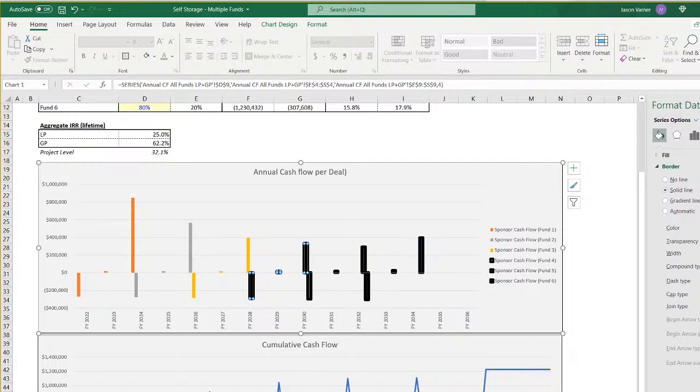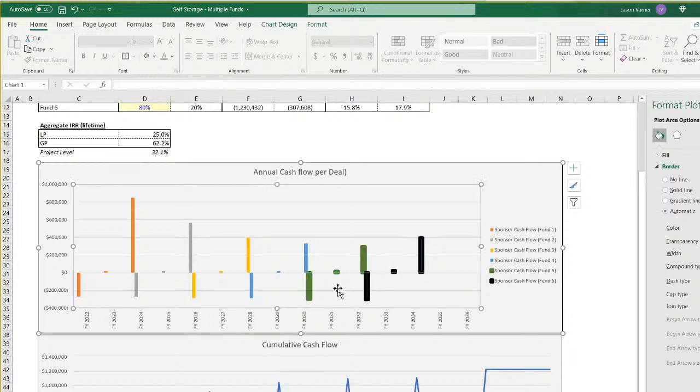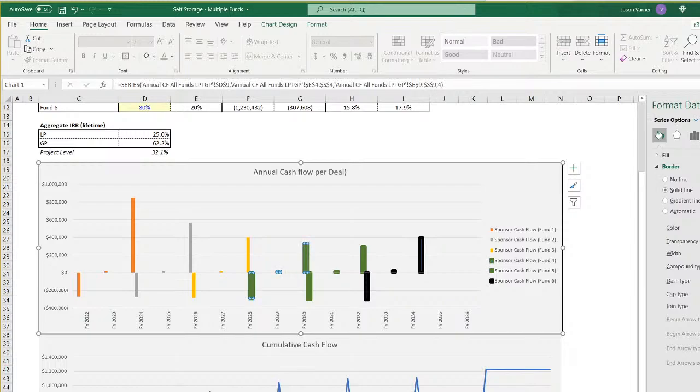Is it changing colors? Hold on. Undo, undo, undo, undo. Okay. So that was fine. Sponsor. Next one. This will be fun, 5. Fun, 6.